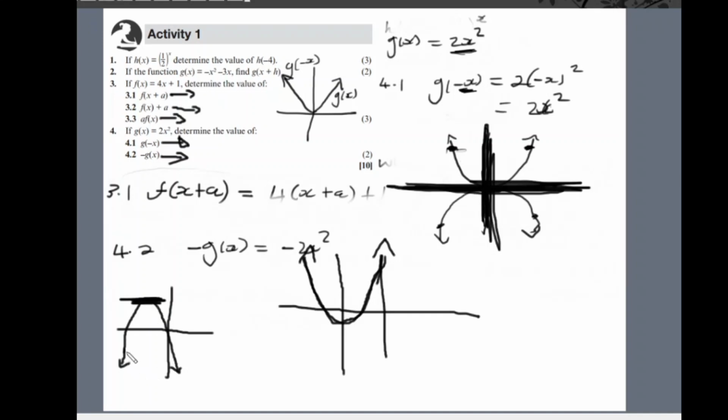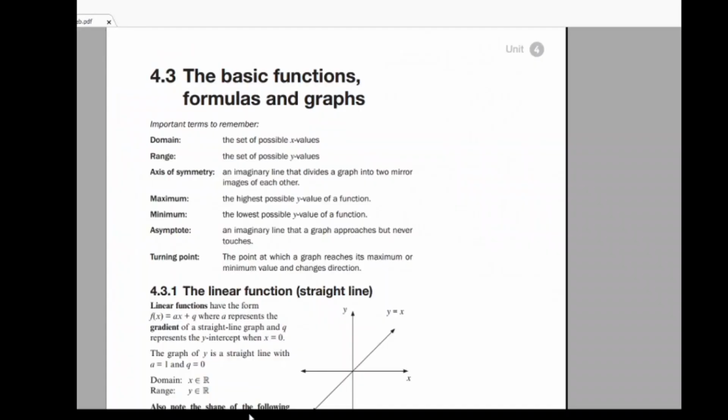The minimum value of this function is the lowest point that you can find, right? In this case, because this graph goes on to infinity, you won't be able to know the exact minimum value of that function, so you can simply say it is minus infinity, right? In this case, the minimum value is that point. It is the lowest point of the graph. The maximum value is the highest possible point you can find. In this case it will be infinity, right?